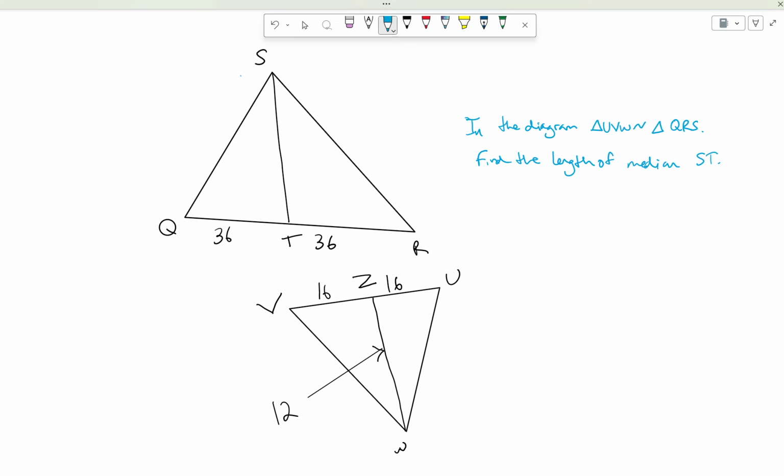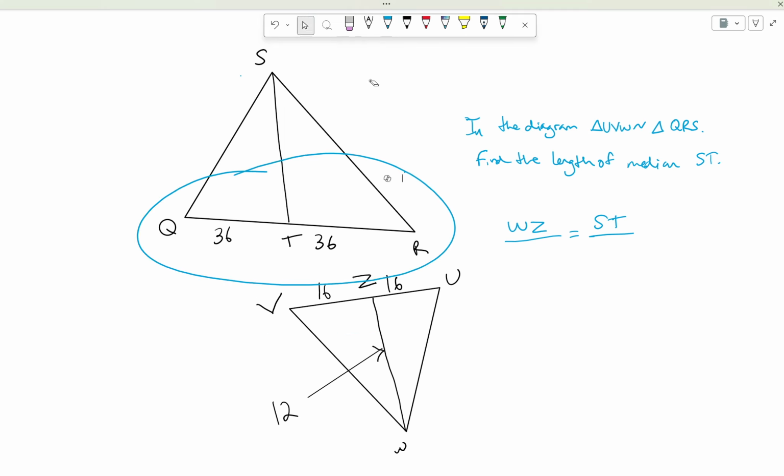Now, medians are going to be proportional in any other way that we'd have for any triangle, as well as the parts. So let's say we have WZ, which is my median, which will be proportional to ST. Those are my two medians. So then I could take the entire side that makes up the median, opposite that angle, and I'm going to make those my proportional sides. So I have WZ to UV, and then ST to QR.